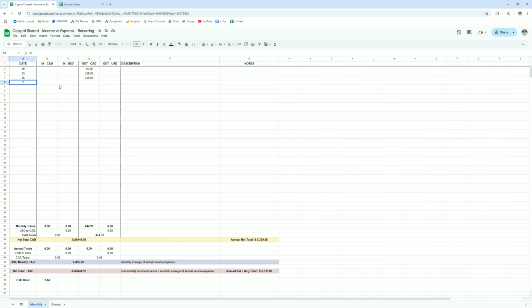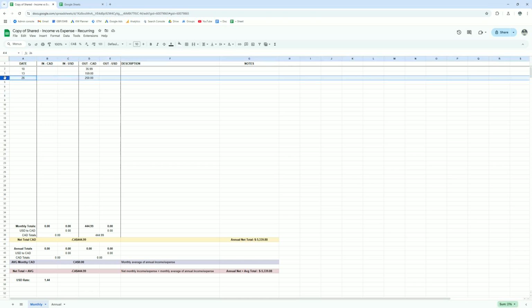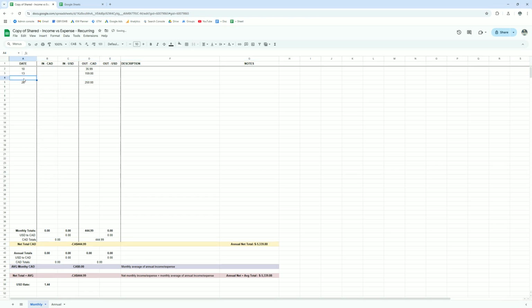The 20th, and you can put them, it doesn't really matter what order, you can always sort them later, but if you realize you want the 20th above where you see the 26th, if you click on this column here, right click on it, you can insert a row above and say the 20th, and then let's say you've got some incoming dollars here. Let's say you have a customer that pays you $300 a month for whatever your service is. So now you see you've got 300 in the income column versus your 444.99, which means you're only down 144.99 at this point, where things are.